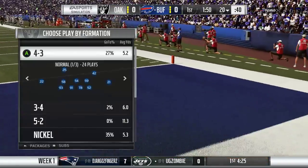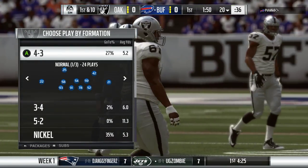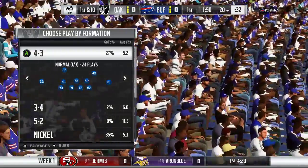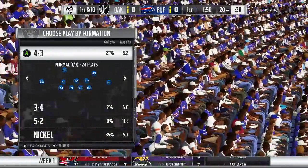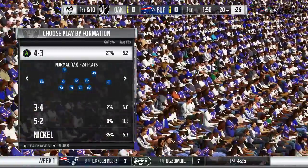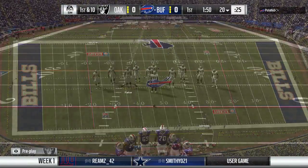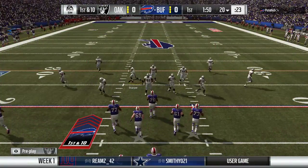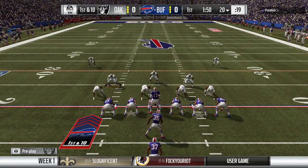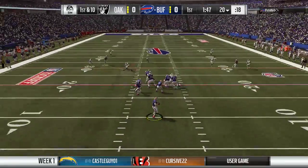Yeah, first quarter only, but they're 0 for 2 on 3rd down conversions to start this thing. Yeah, here come the Bills. And our game's hit a little bit of a lull here, a little bit of a snag. Punts on back-to-back drives. And old school coaches don't necessarily mind that. Didn't turn it over, right? Didn't create a big play for the other team. Right now what you're looking for is can you gain an advantage in field position? And that's what both teams are seeking right now. Yeah, they'll be seeking to gain that advantage here on this drive.